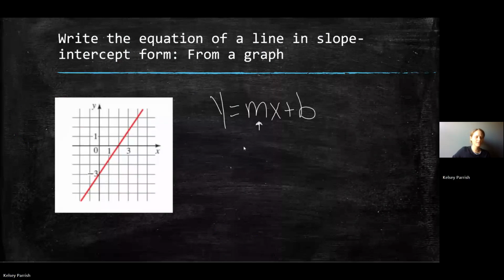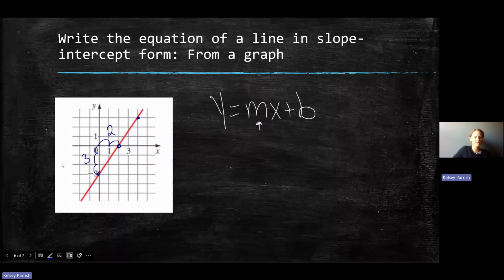Let's do that. I'm going to just do rise over run. These are small values. The grids go by ones. I can simply find the slope is the rise, which is 3, over the run, which is 2. I chose those 2 points because they were points on the line that were closest. I could have chosen this point up here. That's another point on the line. The slope is constant on a line, so you can choose any 2 points to find the slope. I chose the easier points. And sometimes you see it too late, and that's fine. It will give you the same value when you simplify.